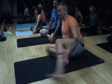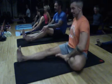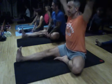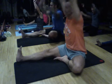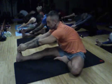Take that leg out in front. Switch this one out. Pull this one in. Up nice and tall first. Exhale, fold. Okay, now you can look at Moon's feet.